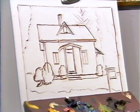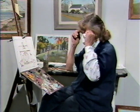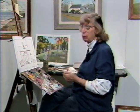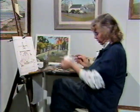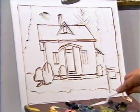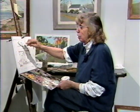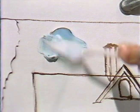If you think that you can paint a picture without drawing it first, that's wrong. You have to draw it. And the business of programs saying that you can just jump right in and start applying paint to canvas, I advise against it. Because I advise against a great deal of things, and that's what makes me something of a pain. But nevertheless, here I am advising you to draw it first, and to be conscious of the fact that the drawing is like the book of a play or a musical. If you don't have a decent book, you've got no musical. If you don't have a decent drawing, you've got no picture.